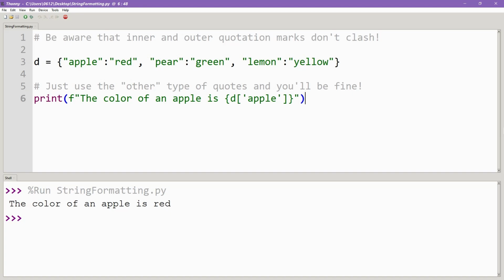Having said that, it's not too difficult to work around it because you can just use the other quotation mark. Being Java trained, I'm very used to using double quotation marks on the outside, so if I need to mention other strings inside the braces, I'll just use single quotation marks in that context, and that seems to work perfectly well. So yeah, if you're a regular Python user and you use format strings, consider giving F-strings a try. Perhaps you'll grow to love it like I have. Anyway, that's all there is for this episode of Friday Minis.